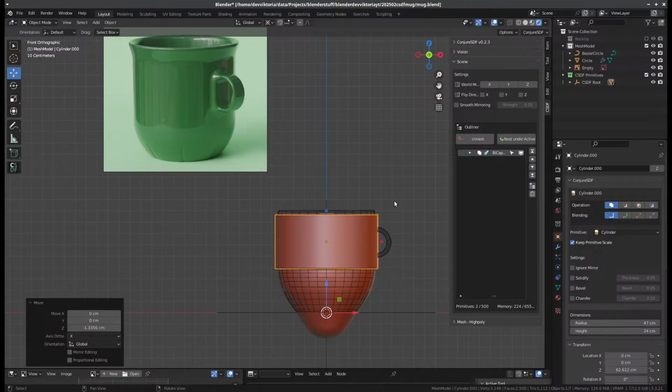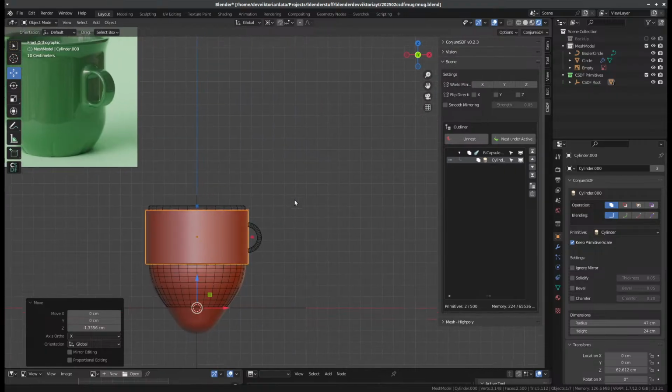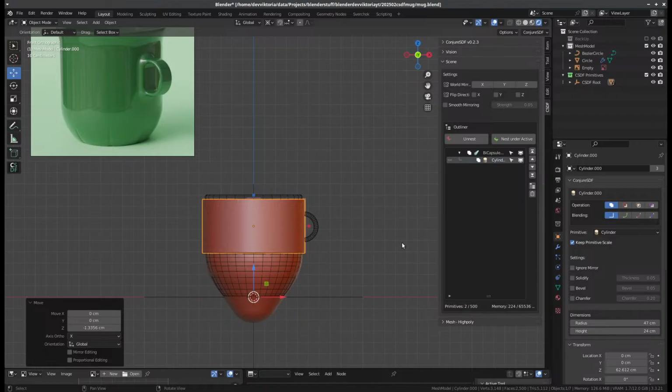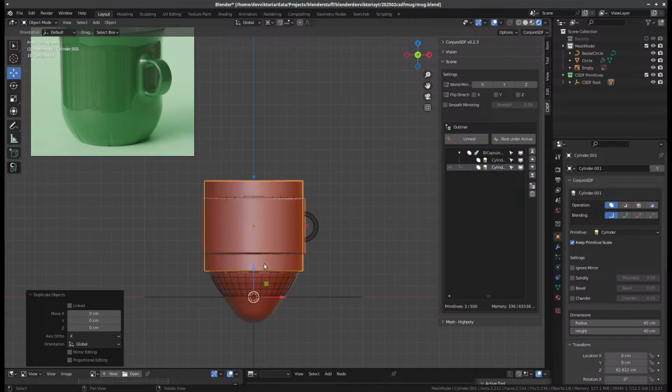And at this point, this bicap is going to be unioned with the cylinder here. And what I also like to do, let's duplicate this cylinder and give the exact radius that I want for this cap, and that is around 45 centimeters.